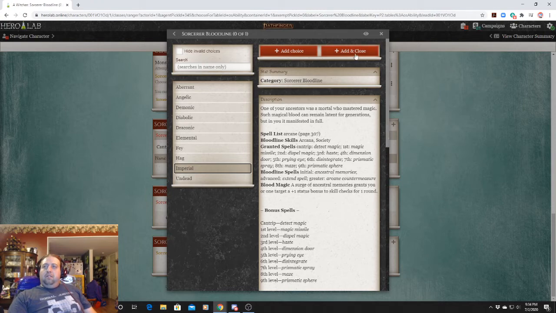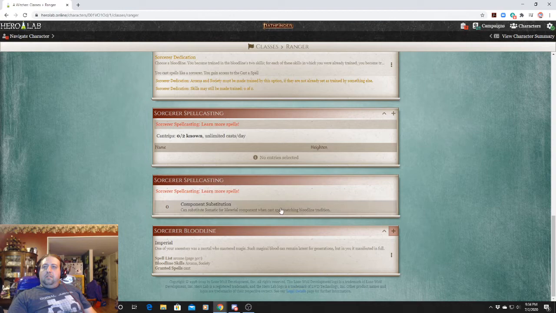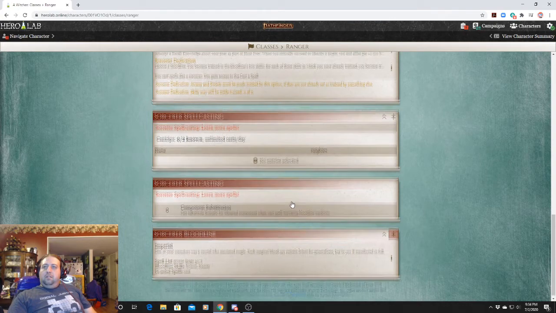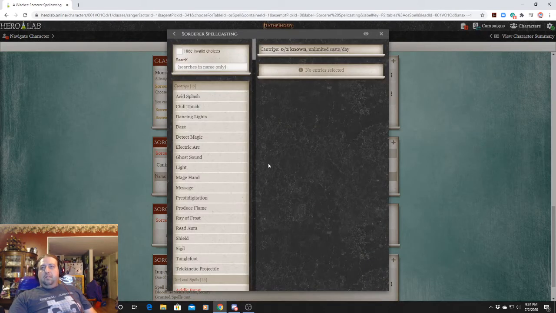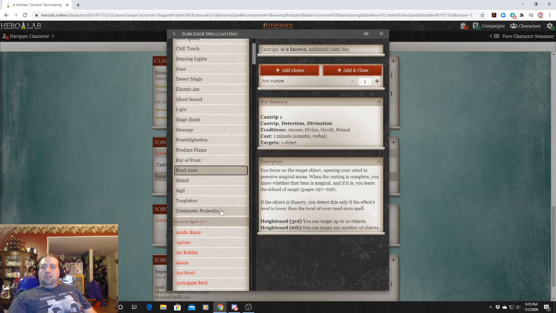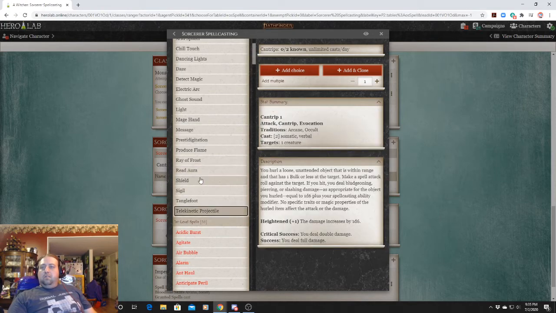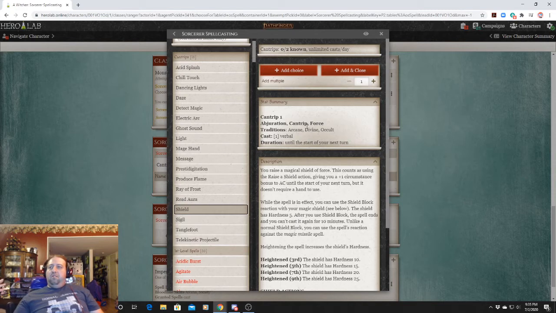Oh, blood magic. Pretty interesting there. Learn more spells. Okay, we're gonna learn some spells. So we get two cantrips. Shield was a cantrip. So yeah, we're gonna go with shield. Basic protective magics. Why wouldn't they use it?